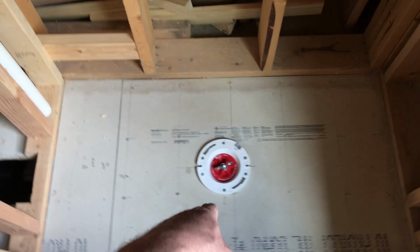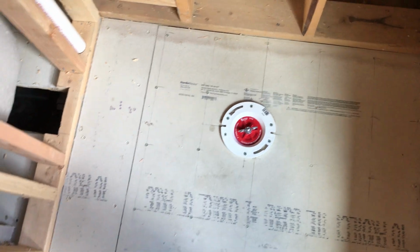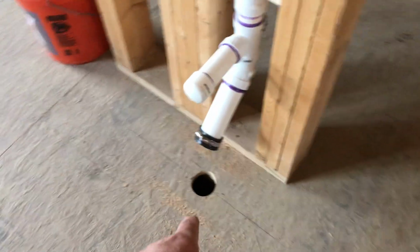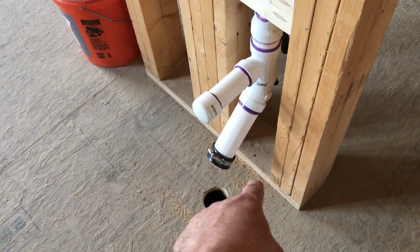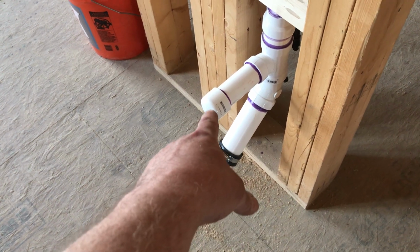Another plug, and these plugs work really good. I mean, you can just tell there's no water that's gonna come out of there no matter how much pressure you put on that. It's only gonna have the weight of the water, which I can't imagine will be that much. What else we got here? We have a cap here, and just a cap there. That isolates that system. Like I said, that one's eventually going to be the drain that goes through. We couldn't go through because of the beams and the joists and all that. And that pipe there is going to be the P-trap.